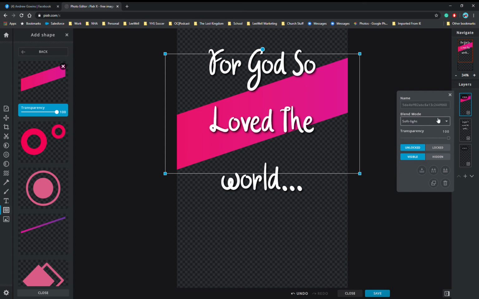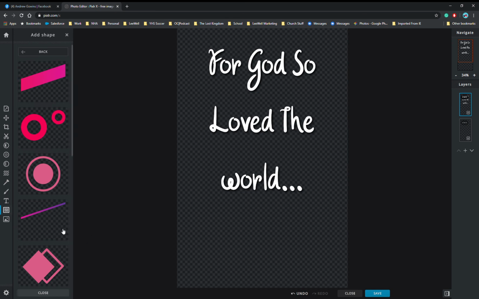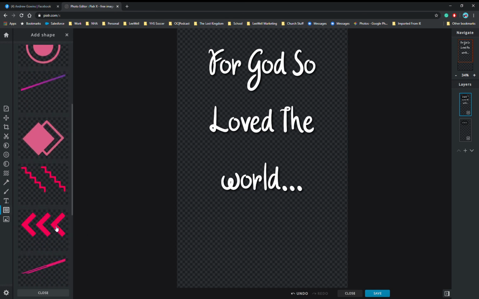If you get something on there and you're like, ugh, I just don't really like that, you can always select the settings and then come down here to delete layer. And there it goes away. So there's a bunch of different things you can do, a bunch of different funky settings.